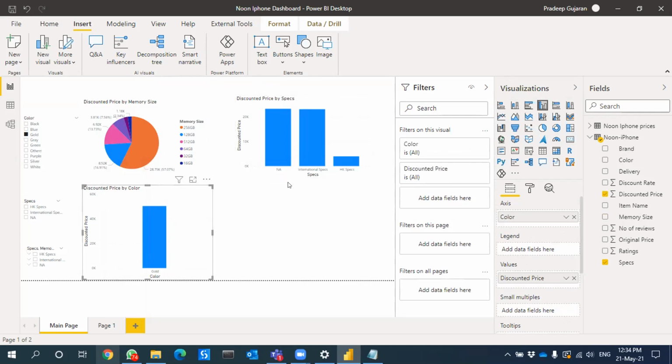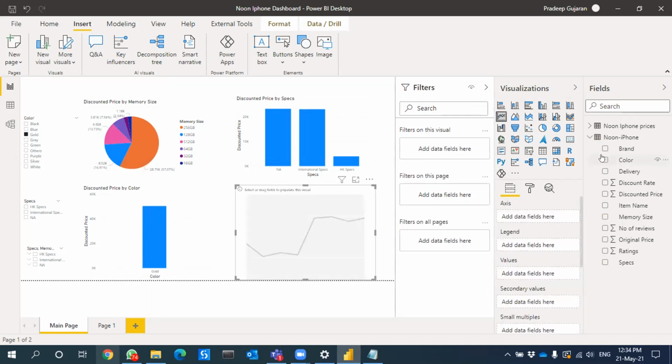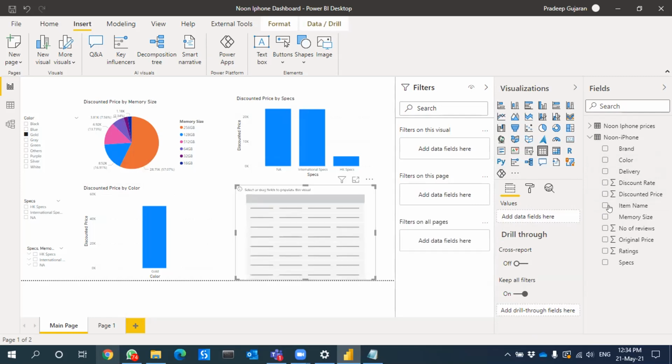So we are not using a line chart now because we have only one day's prices. A line chart is basically showing the trend. We can actually use a line chart. Let me try. For example, if I want to see, no, a line chart is actually used only for trend, not the best case. Maybe I can create a small table.